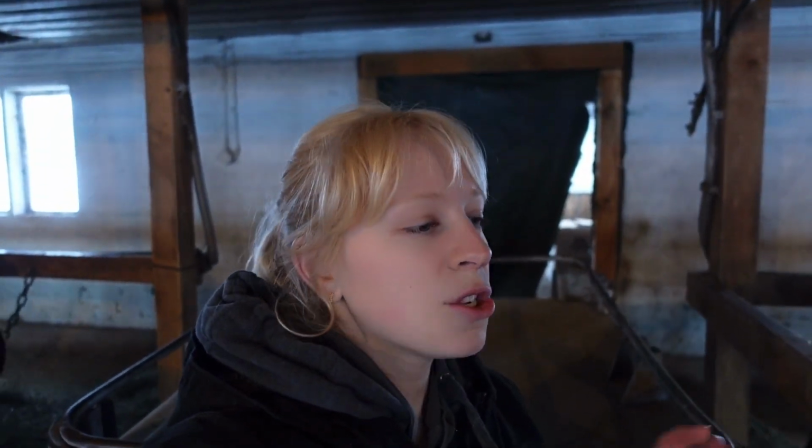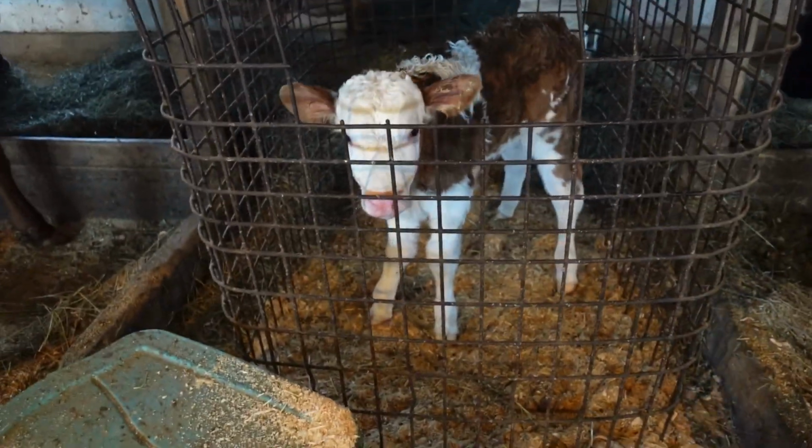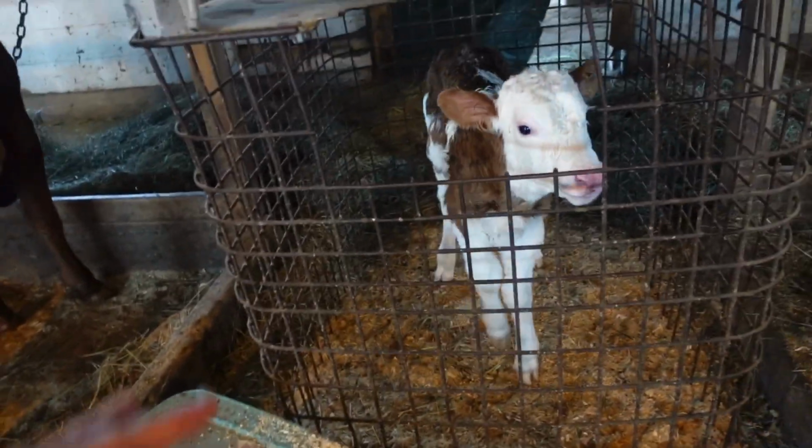And this little baby was just born last night. Because we've actually had 4 calves since you guys last saw that video. 2 of them are gone already because people are taking them when they're like 4 days old. Brent has people calling him all the time asking for calves, and we don't even advertise them or anything, so it's word of mouth, I guess. People just tell each other that we have Herefords. So they've been going really young. We've been just giving them their colostrum. We like to usually wait a week and a half to 2 weeks before we get rid of them, but people just want them now. So I guess it's that time of year when people want to start raising calves again.